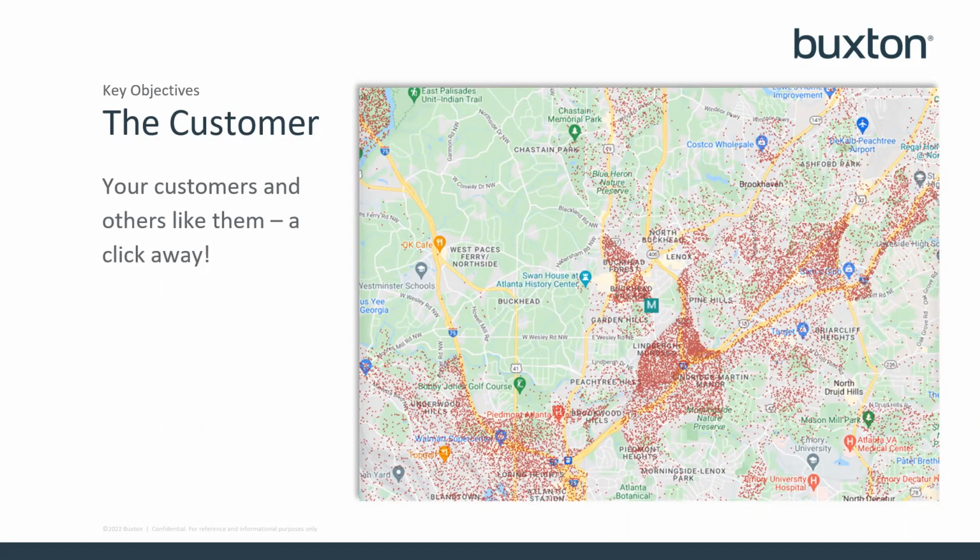And so this is a great way to be able to see where could I go put a net new location along with all of the other variables to get a site score on. But it also helps me understand, well, where should I go market to those folks as well. So we'll now be able to see for any of those geographies where all of those other potential core consumers are anywhere in an existing trade area, potential trade area, anywhere across the country.